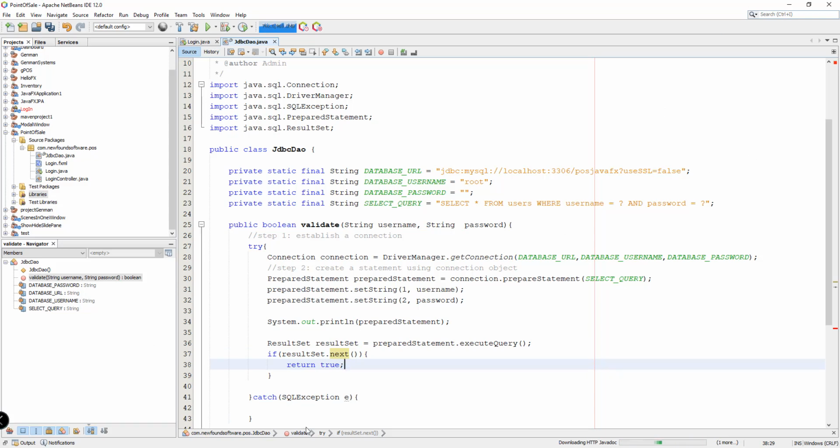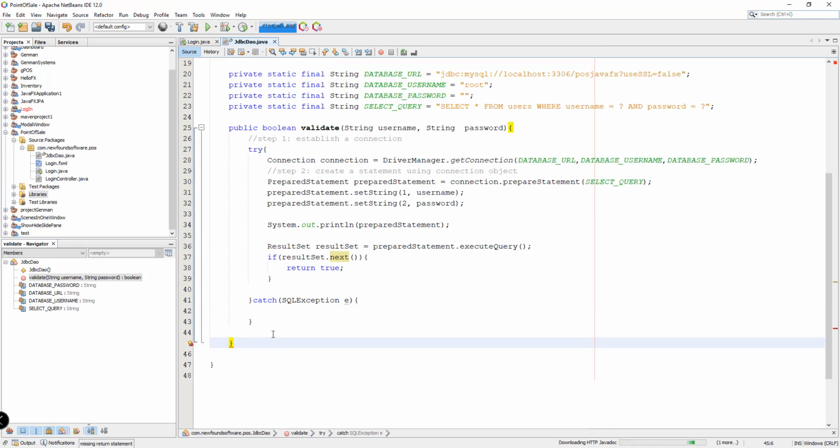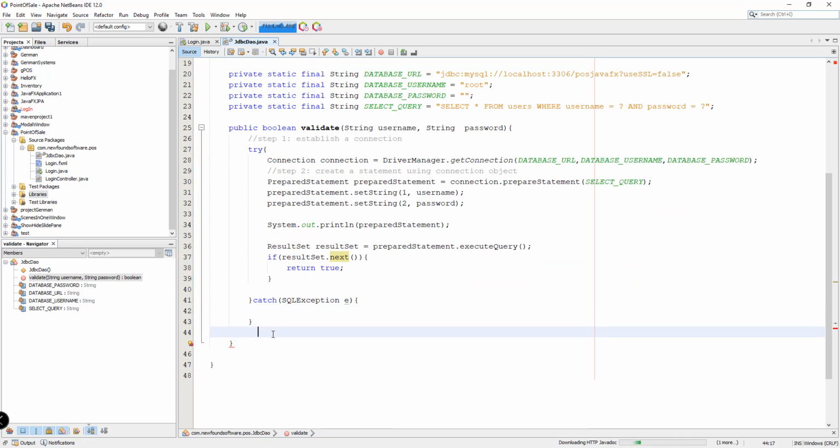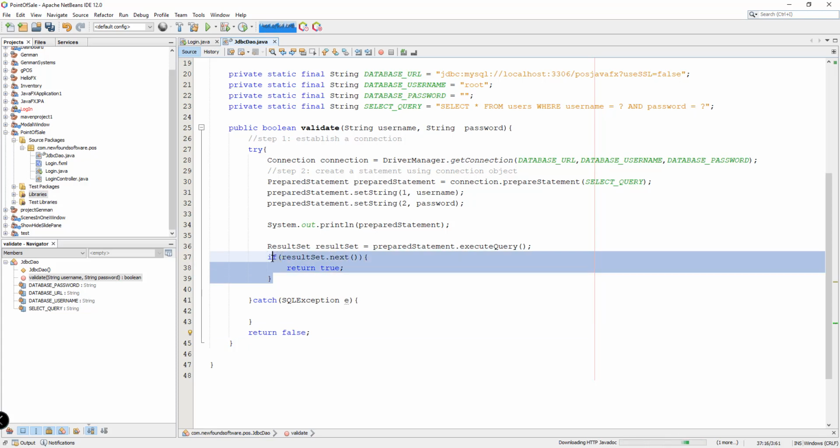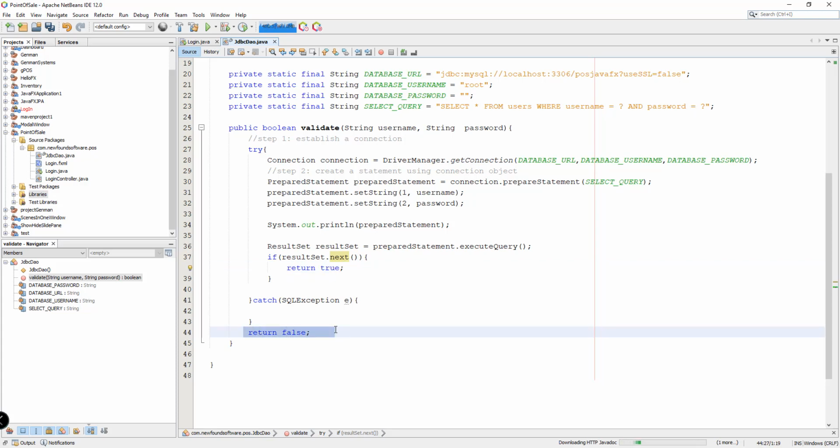Otherwise, we can try to return false here before the end of this particular method. So by default we're returning false, because if this does not evaluate to true, then this statement will not be executed, so it will return false by default.